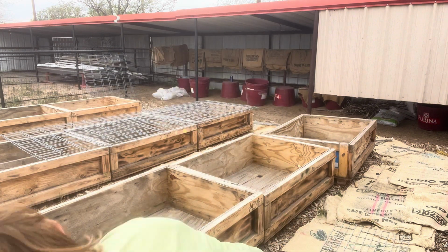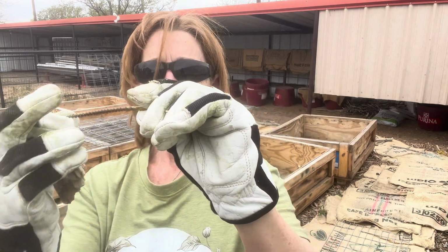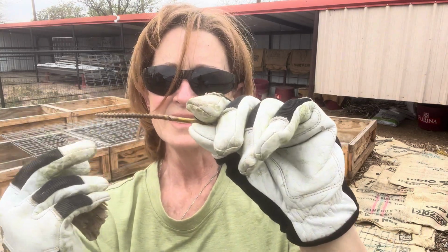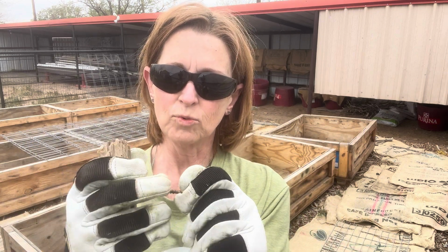What I had to do, it's bent, not much, but it is bent from where I pried the board out. So if you hold a piece of wood on one side of whatever it is you're trying to get out and press, it gives it some leverage and some to grip onto. So that was easier than expected.